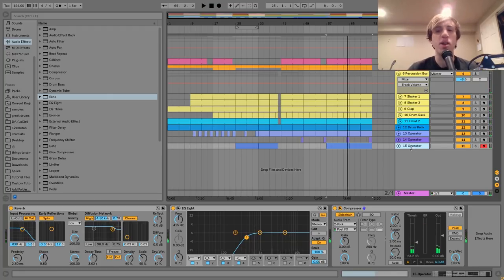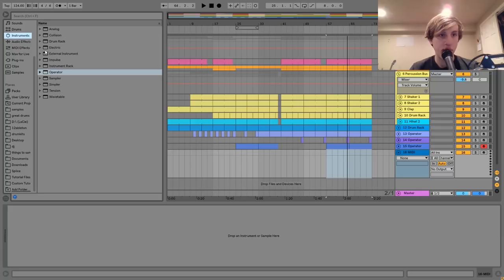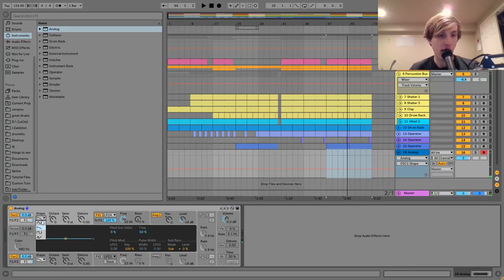Awesome. Now, I feel like there could be one more element in this part, so I'm going to try to come up with something. We are in F minor, so I'm going to make a little F minor chord stab. Let's get Analog for this, and we're going to change this first oscillator to a square wave. We will turn the second oscillator off.